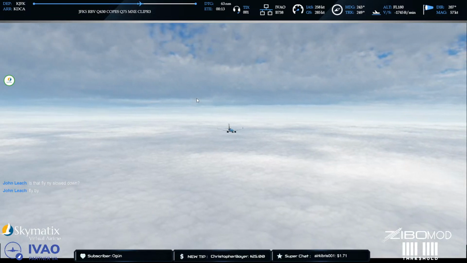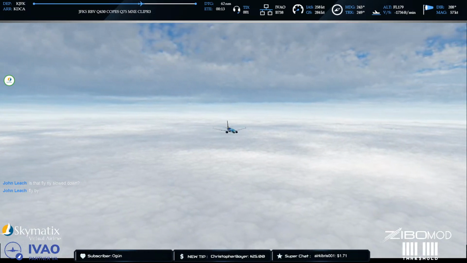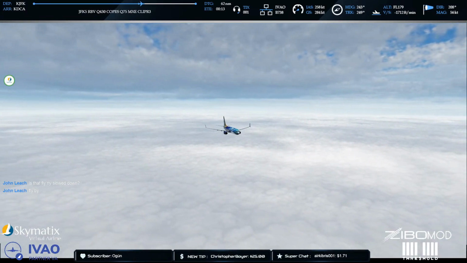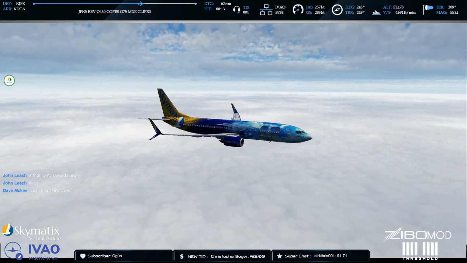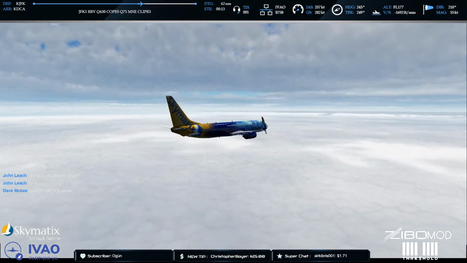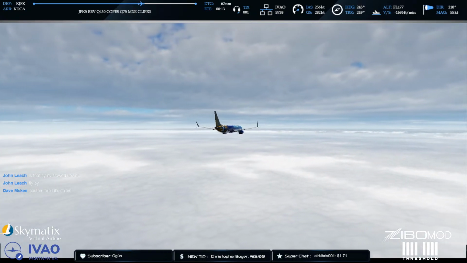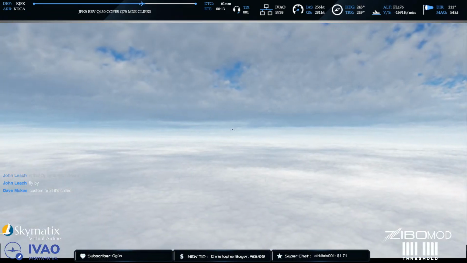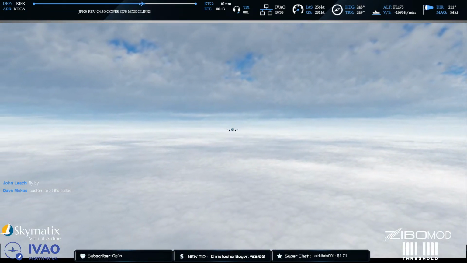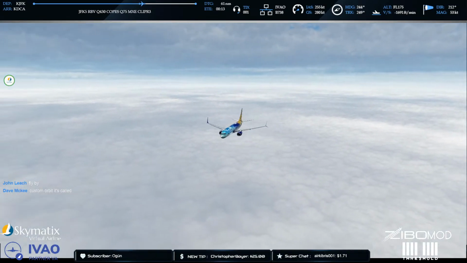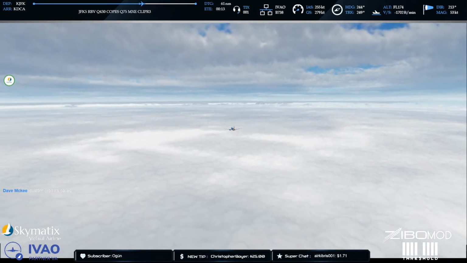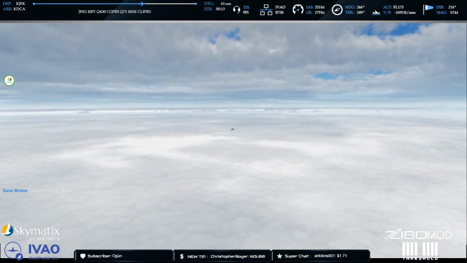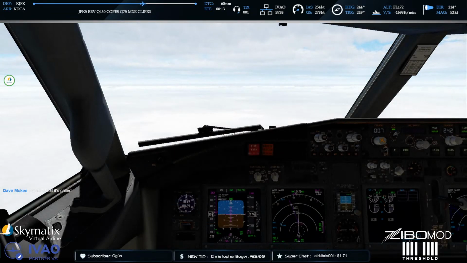Okay, so I'll show you quickly the difference. This is X camera, Ready for approach checklist, and the flyby I get from X camera. And then I'm going to show you the normal one. Here's the normal one. This is the X plane version. So I can see why you think it's slowed down. But yes, it is, but it's not from the same camera system, if that makes sense. Hope you understand.